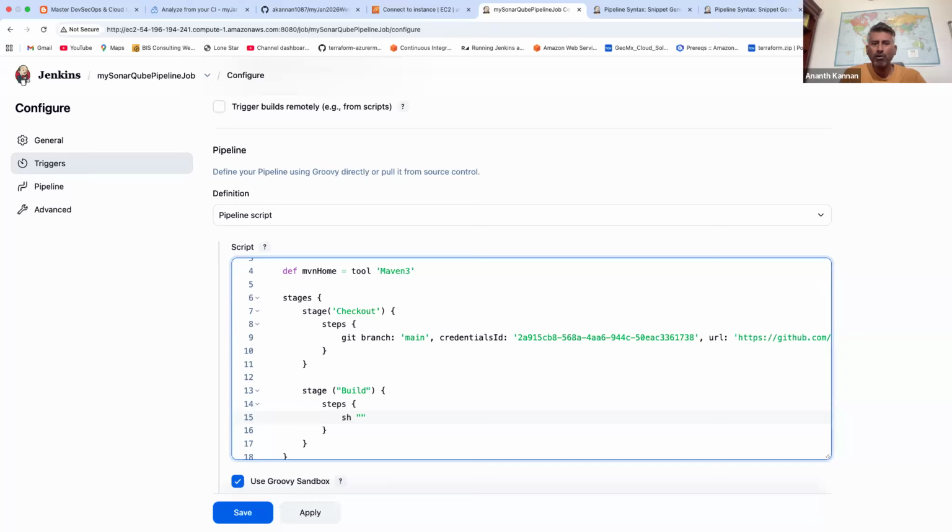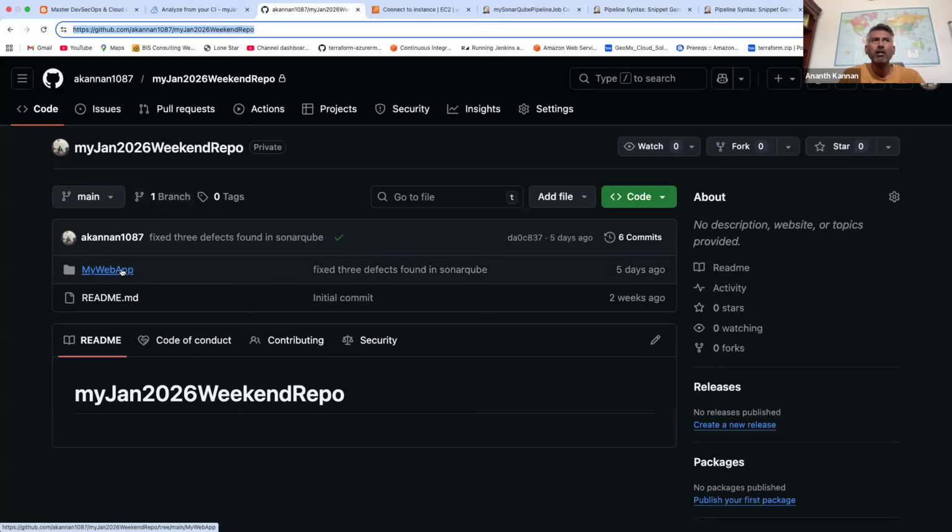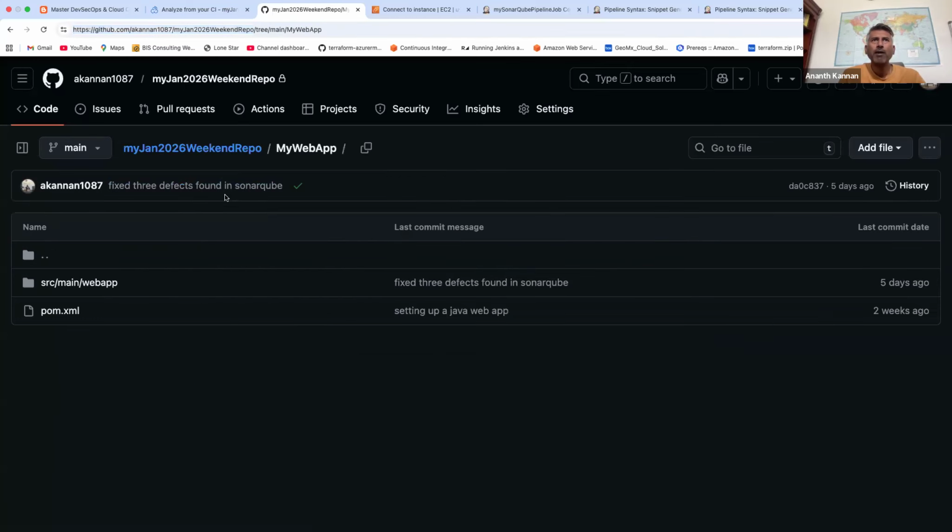What I'm going to say is Maven clean install -f, and then we have to provide the path of our pom.xml file. If you look at my repository, my pom.xml file is inside my web app folder, so that's the reason why you have to specify it.